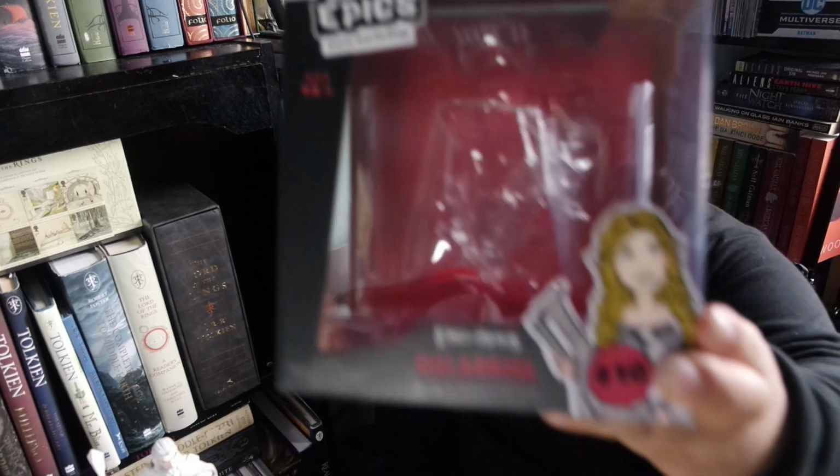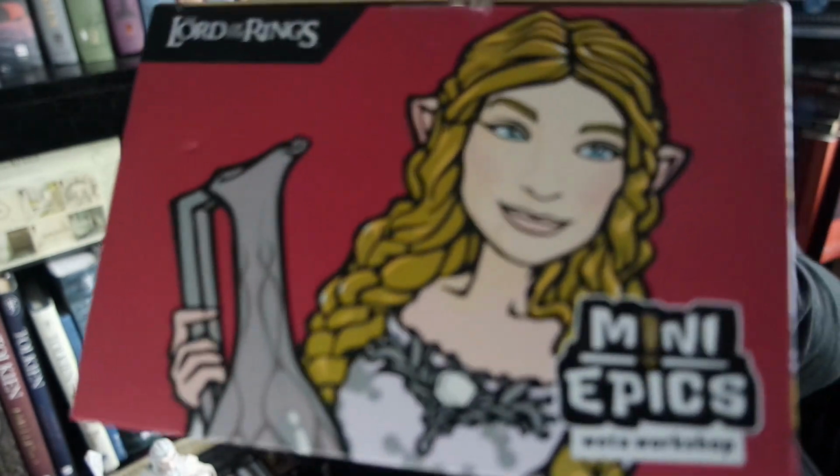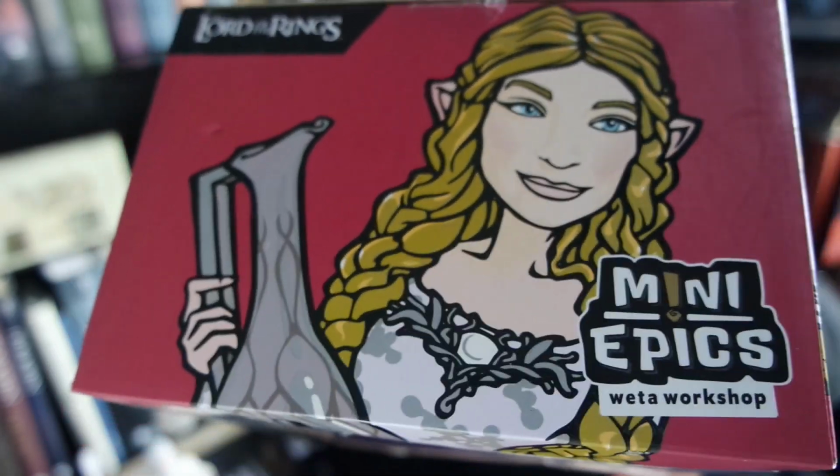Okay, so the next one is Galadriel. There you are. So beautiful. Lovely character, and the actress as well. Very cool. Amazing. Obviously, in the most recent TV series, which is called The Rings of Power, she's in there, and to me, it wasn't the Galadriel which I grew up on, reading about her and knowing her.